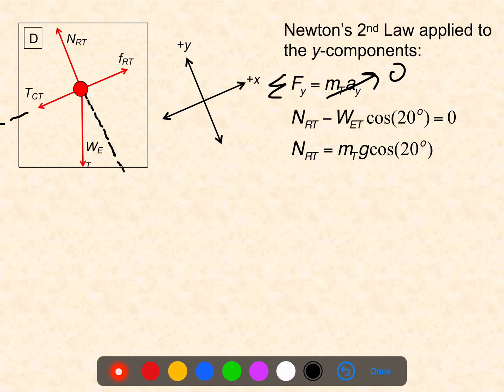So here, if we draw the inclined plane like this, then our theta is this angle here, 20 degrees. Okay, so you can do some geometrical arguments to figure out where that theta is with respect to this y-axis here, or you can do what I often fall back on, which is to think about what happens in the limiting case. The answer, by the way, is that this is going to be my 20 degrees, and so that's why we need cosine, because we're talking about the component that is adjacent to that angle. So this is the weight component in the y direction, and this is the weight component in the x direction.